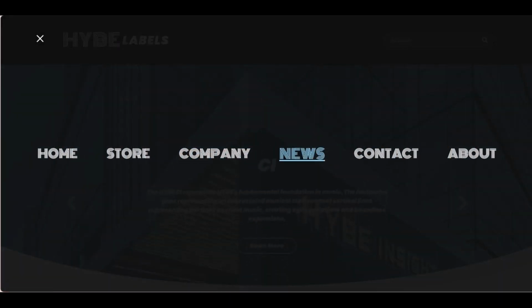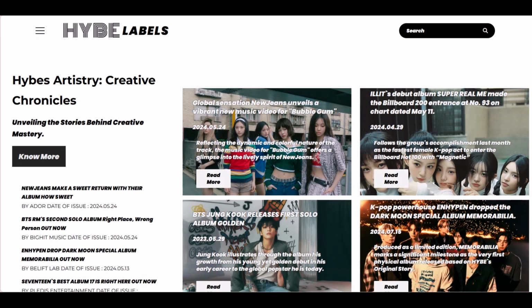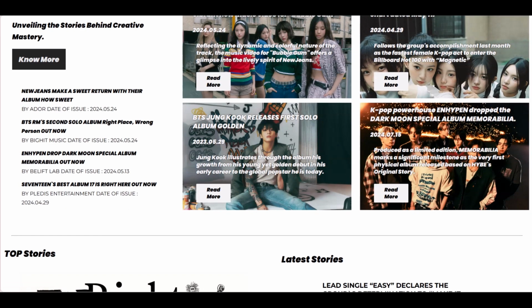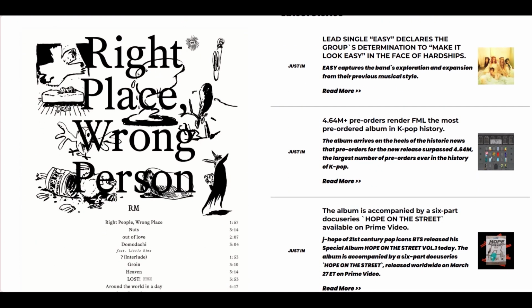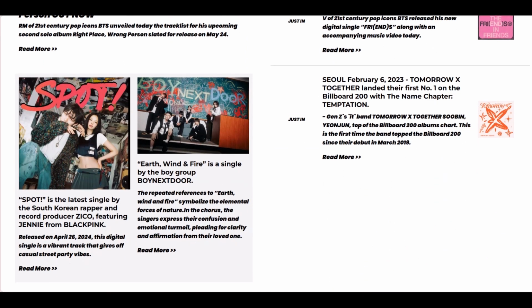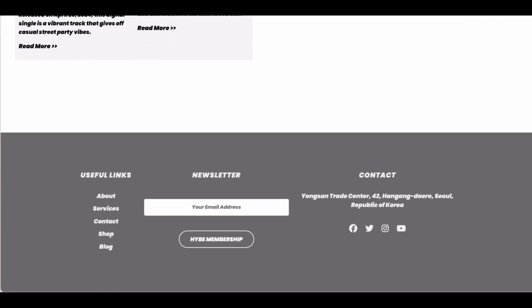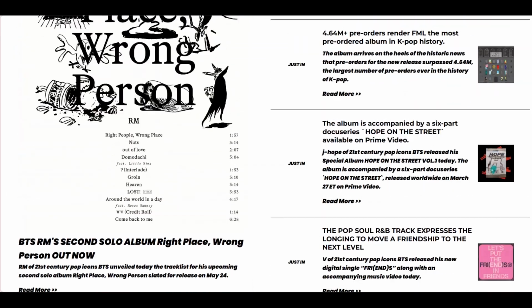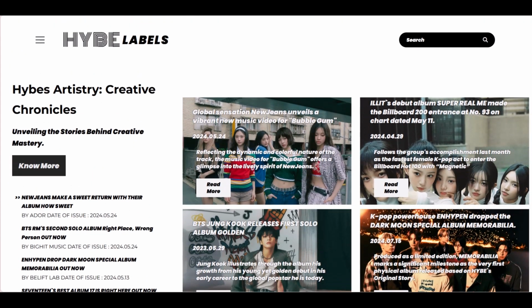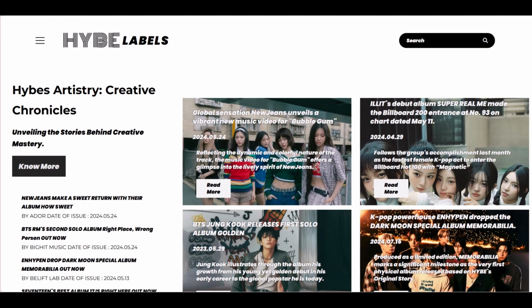Moving on, here is the page. Next is the news page, where I have divided it and provided different buttons, and it's divided into different sections. Here there are a lot of hover effects and a footer which I've kept constant.